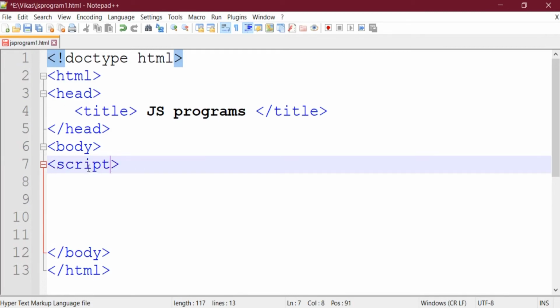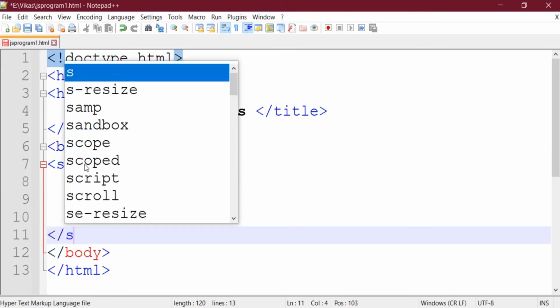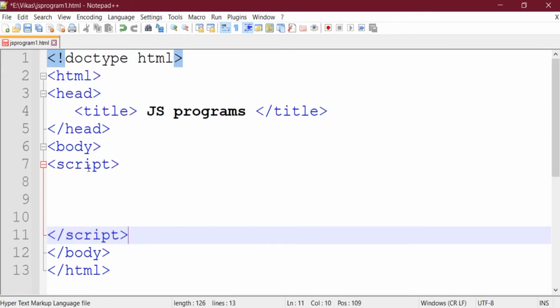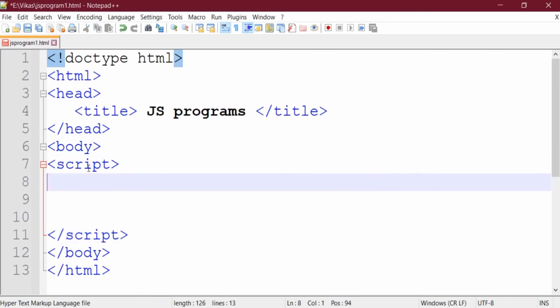By default, the scripting language is JavaScript for all the browsers, so there is no need to specify the language attribute. Even if you just write the script tag, it will take it as JavaScript.